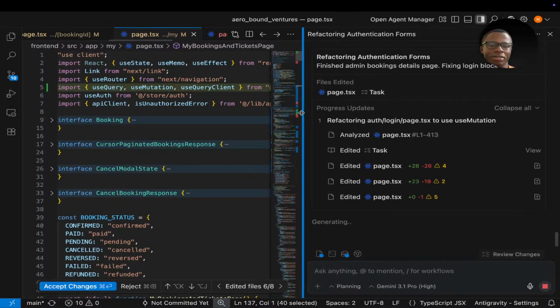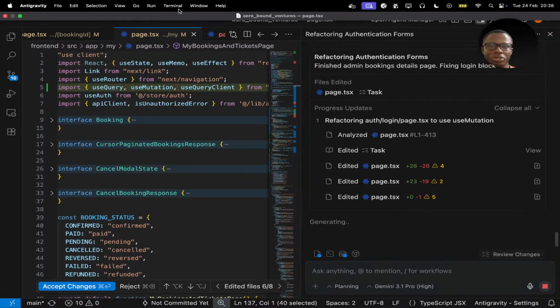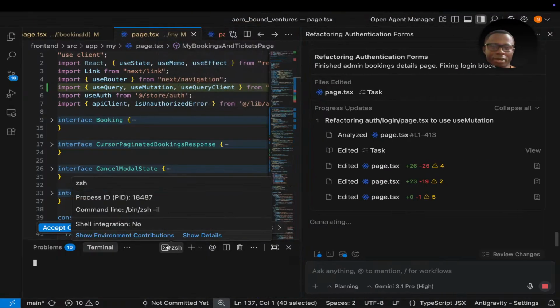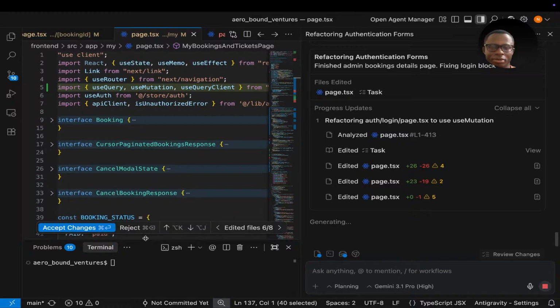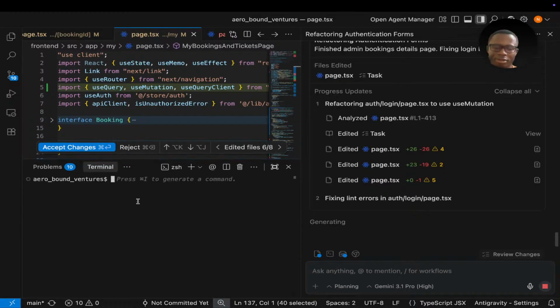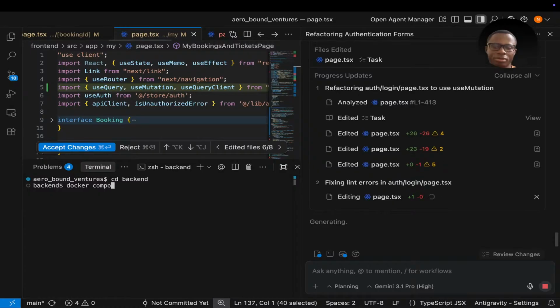I guess I'm just going to wait for it to get done. Then we do a short test. Meanwhile, I want to prepare the backend. cd into backend, docker compose app.